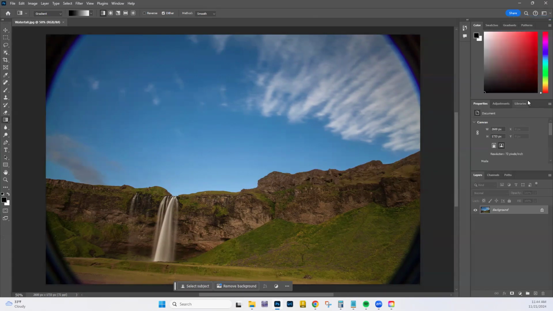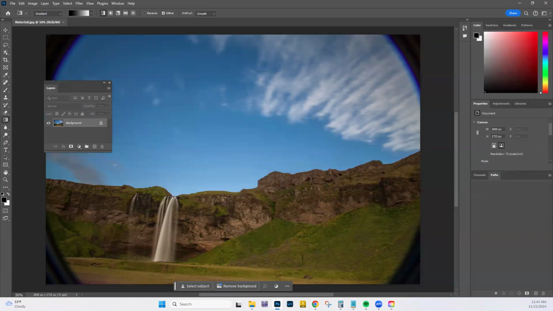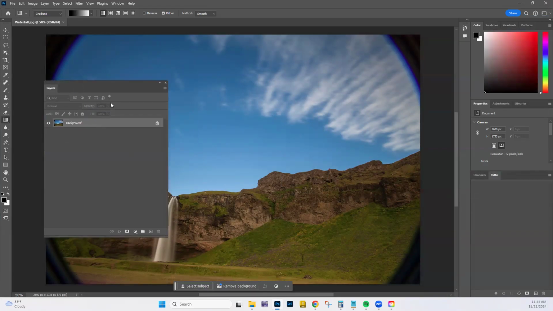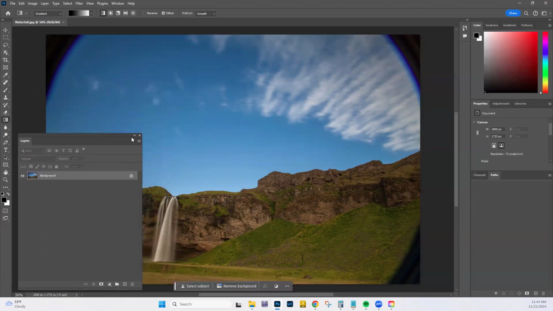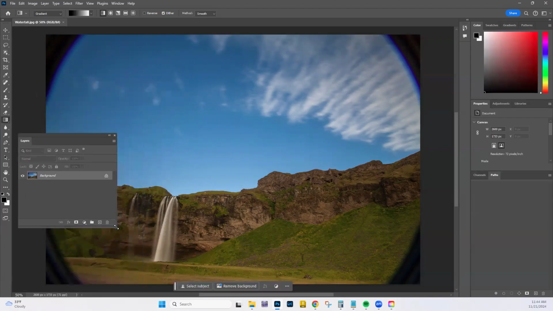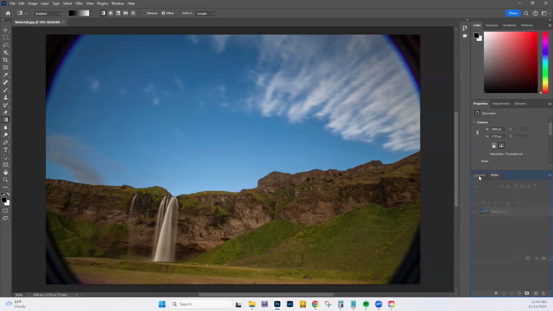Now, actually, I prefer the essentials panels, even though we don't use a ton of them. The photography panels we'll also not really use in the beginner course. As long as you have access to your layers down here you'll be fine. The reason these are called panels is because you can actually drag them wherever you want them. So if I want to put my layers panel over here and make it really big, I can do that. But I can drag it back like that if I want to. And then I'll put it back first.